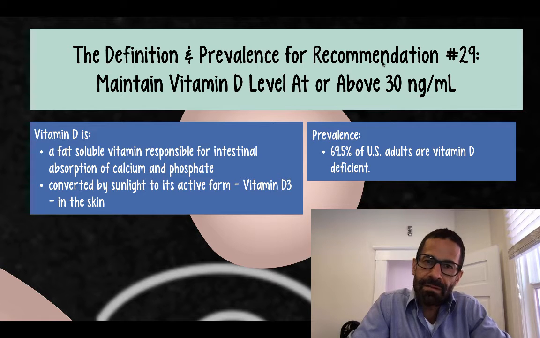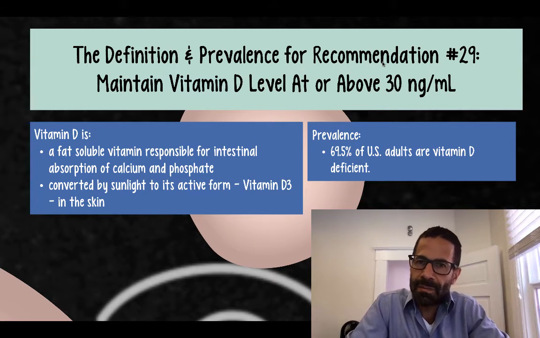Importantly, vitamin D requires sunlight to become active. This transformation occurs in the skin. Our skin has to be exposed to sunlight in order to activate the vitamin D we make. In other words, if we're going to make enough of our own vitamin D, we have to get enough sunlight on our skin. And if not, we have to get it in some other form.